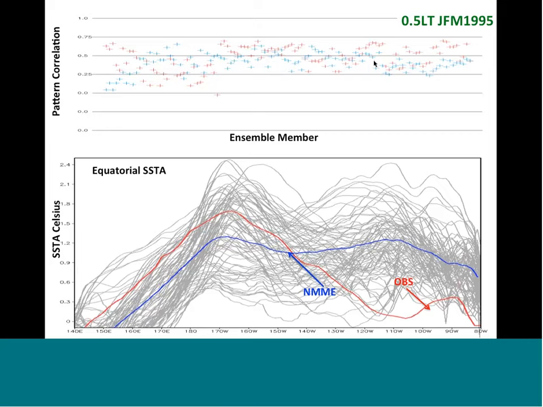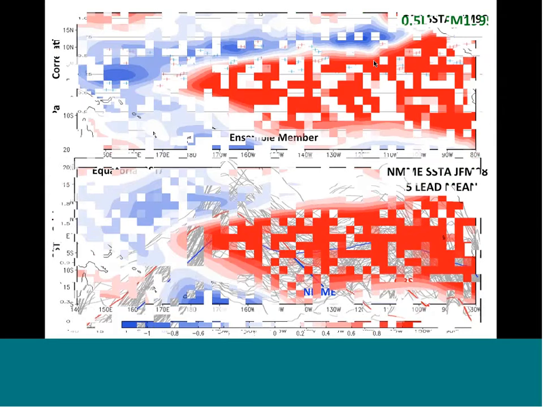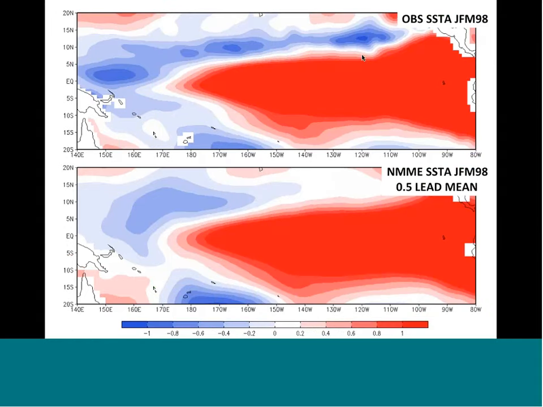The next figure, again, I'm hoping you are rapidly catching up with me, is the SST pattern now for JFM 1998. This is the famous El Niño of all El Niños, or at least the most recent one. The top panel is the observed, again for those short leads, and the bottom panel is the NMME ensemble mean for those short leads. In this case, you can see the model looks fairly good compared to the observations, but the signal is very, very large, and that's certainly an important point to make.